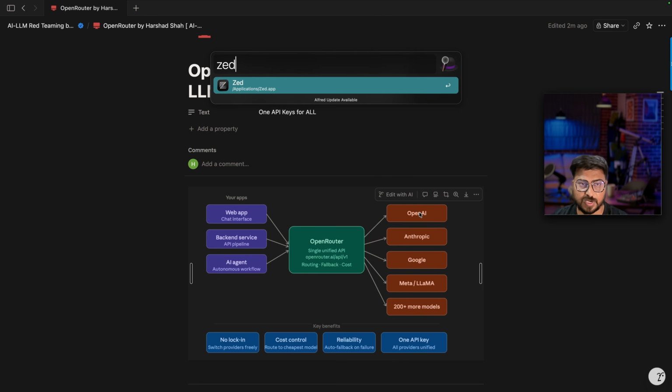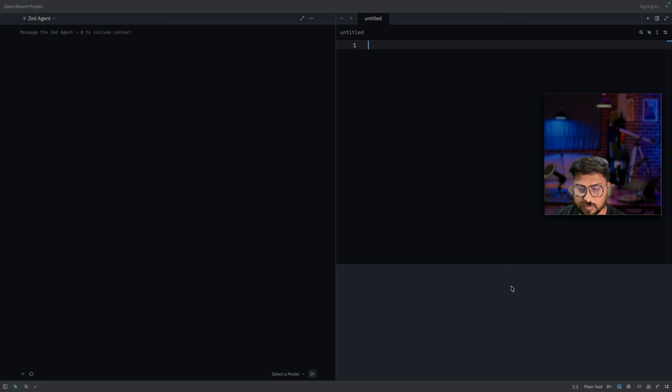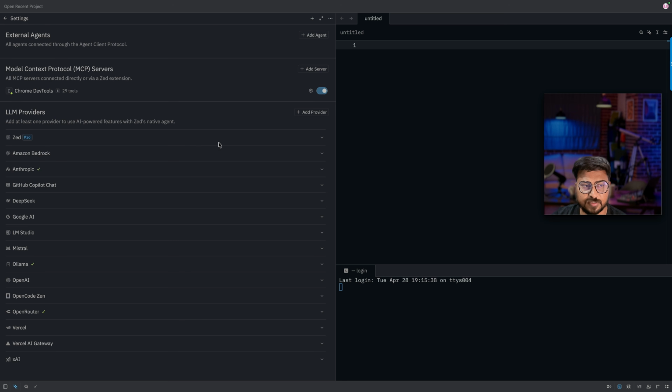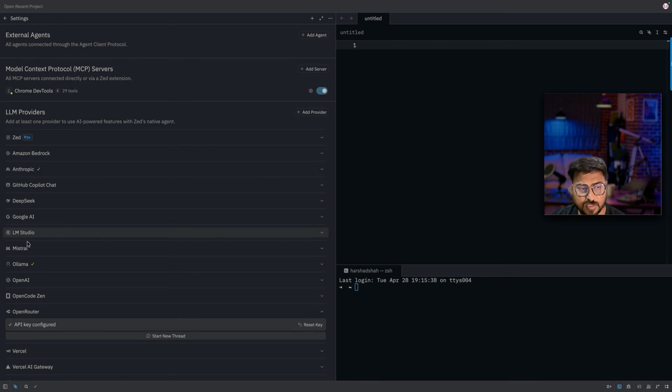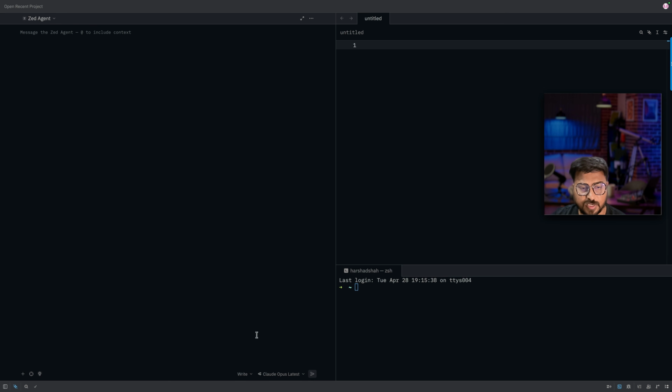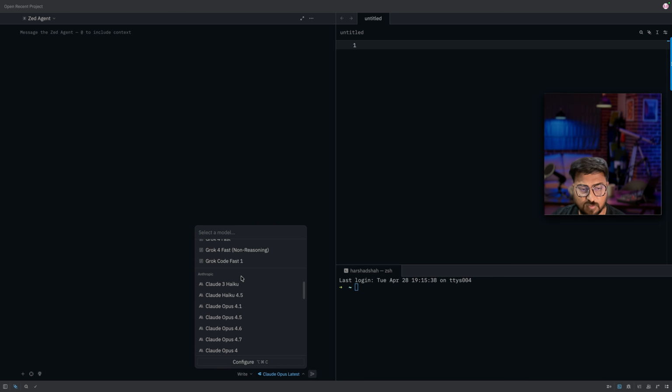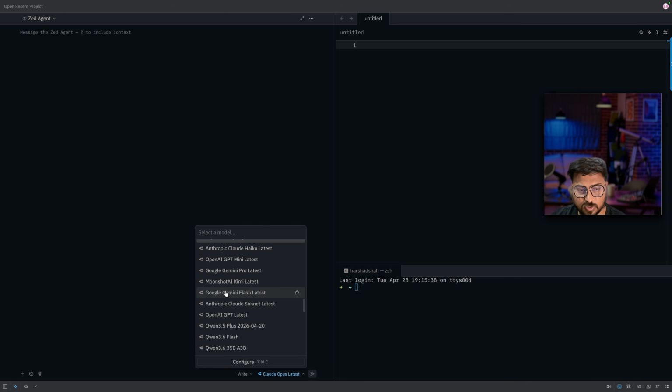If I want to show you the practical part of it, this is the Zed proxy which I'm using. If you go further, this is the Zed agent. Now if I simply click here and go to settings, you can see clearly here's OpenRouter. I need to add an API key. The tick mark which you see here means I have configured that particular key. When you go to the model area, you can see I have access to almost 100 plus models. This is OpenRouter. You can see how many models I can switch very easily.